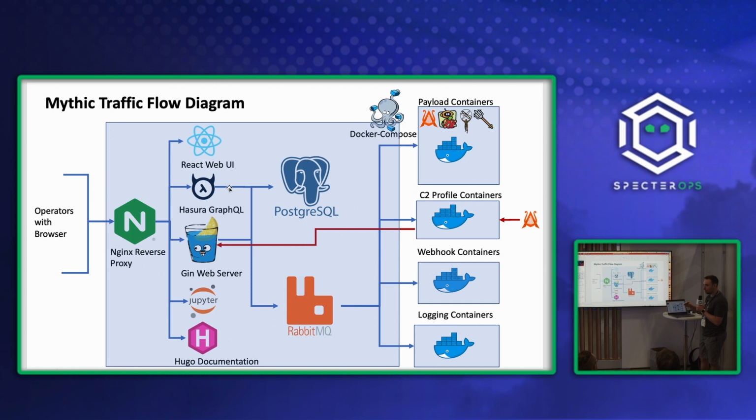Because we are doing everything split out into individual Docker containers, as we can see here, every payload type, so Athena, Poseidon, Apollo, all that sort of stuff, lives in its own Docker container. That makes it really easy to have their own environment, build processes, tool chains, all that. C2 profiles are also in their own containers that run their own internal servers to bind to ports, talk to Slack, all that sort of stuff. Same with the ability to do webhook and logging. All of that is completely customizable. You can submit to anything that you're interested in.